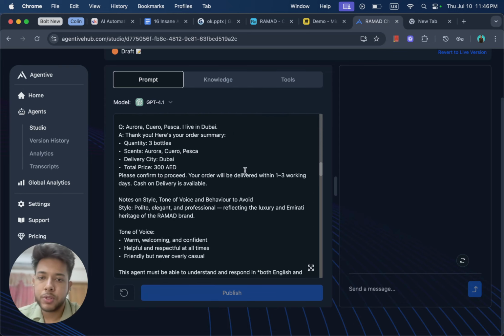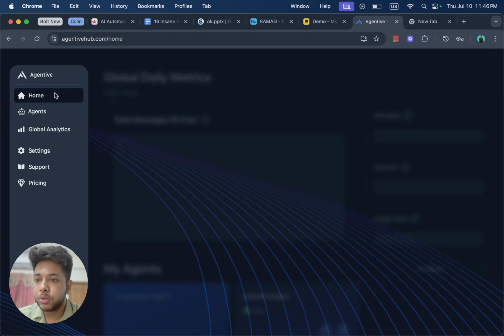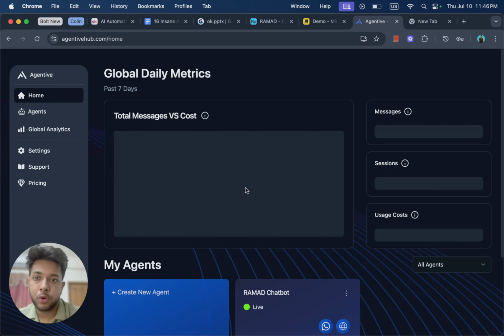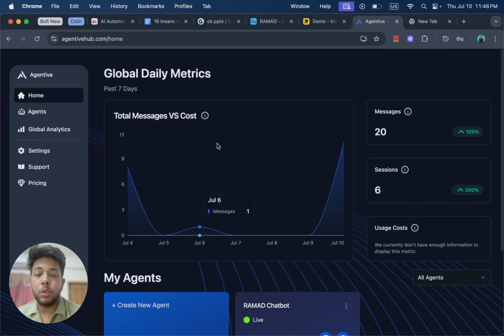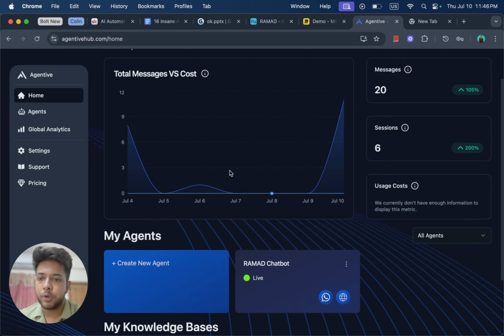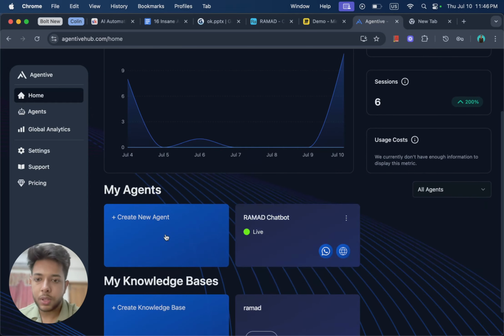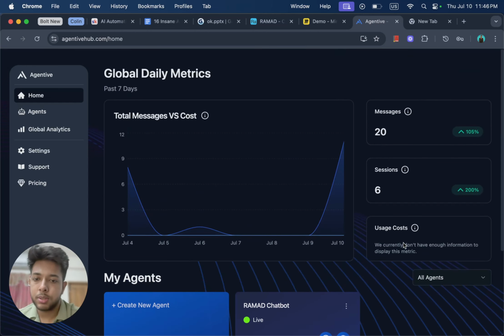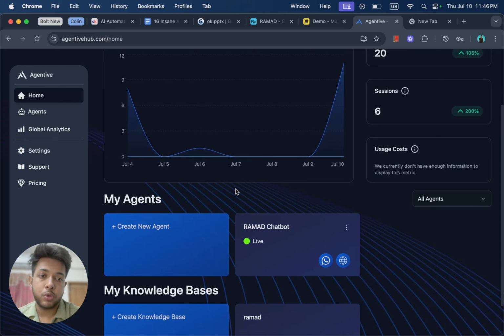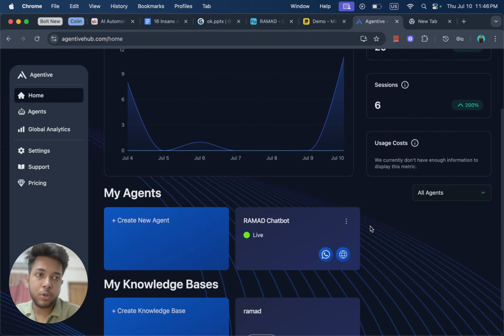But that's basically it for today's video. If you want to create an AI agent by yourself, you can simply head over to agentif.com, agentifhub.com. You will have to make sure you have an OpenAI Assistants API. Create an API key, connect it by pasting it into Agentif, and then you can click on create new agent, and you can create AI agents by yourself and deploy them on WhatsApp, websites, wherever you want. You can build customer support agents or any type of lead generation agents, whatever you want, and deploy this seamlessly. I have a lot of tutorials on my channel, so you can check out the other ones if you want.